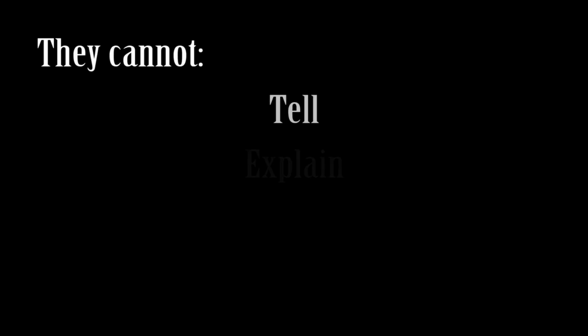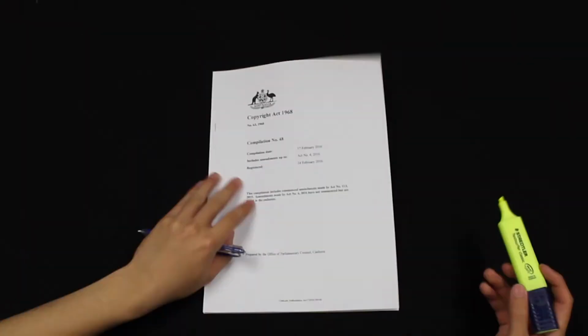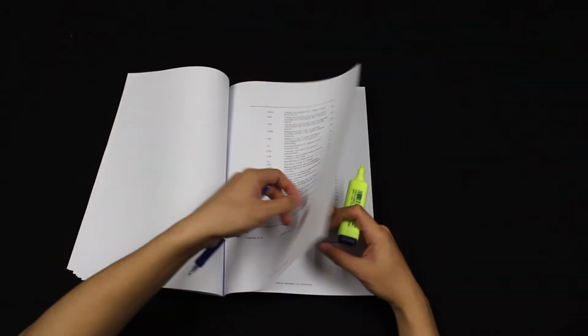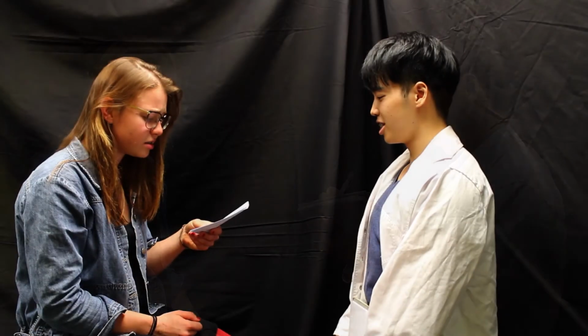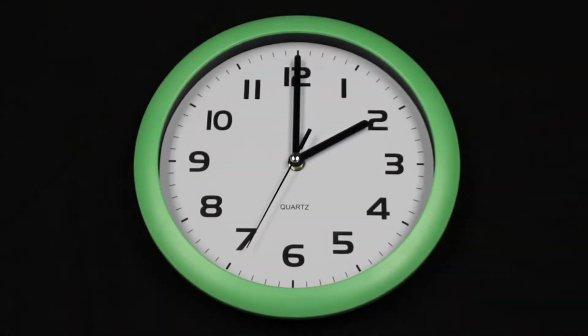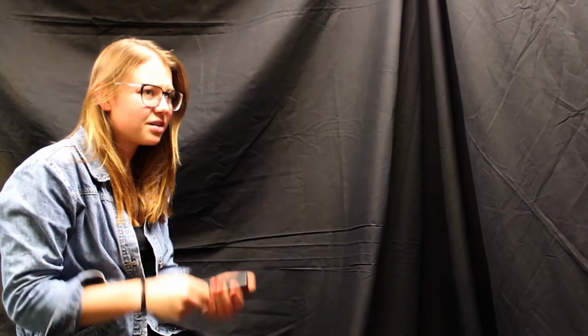Applications of tacit knowledge usually involve situations where people can do something, but they cannot tell, explain, or put into words how they do it. Examples of tacit knowledge being applied include an expert lawyer's rapid but effective perusal of case documents, or a quick diagnosis by an experienced doctor based on a range of cues, whereas a beginner doctor may take significant time to analyze information about a patient or even seek advice.